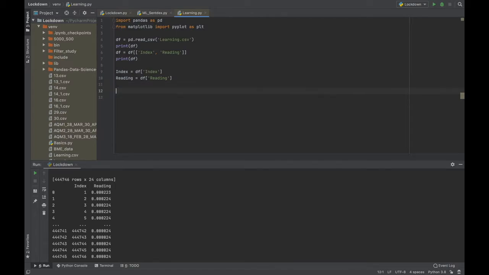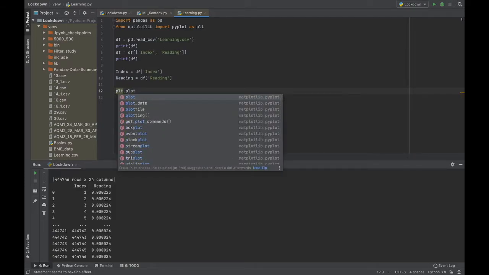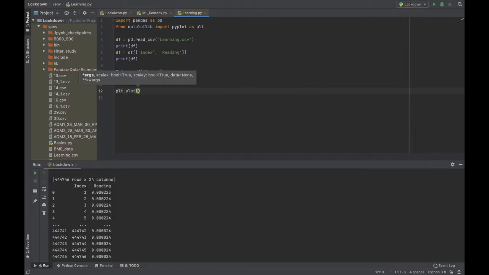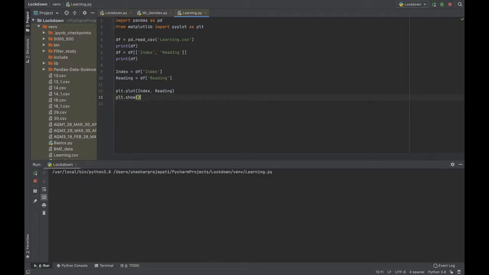Now plt dot plot, you type index comma reading, so you want x-axis and y-axis. Plt dot show, it will show whatever is there. Let's run this.